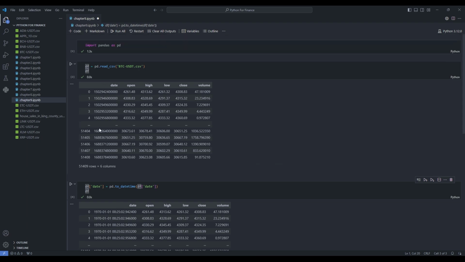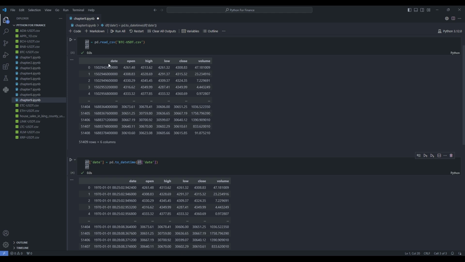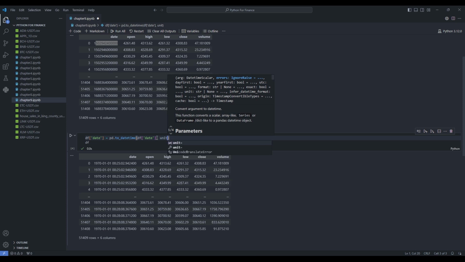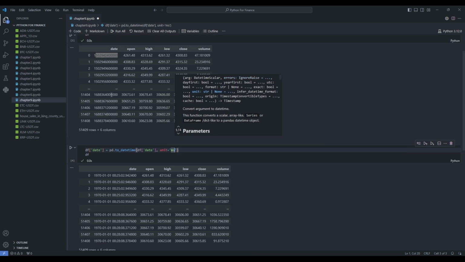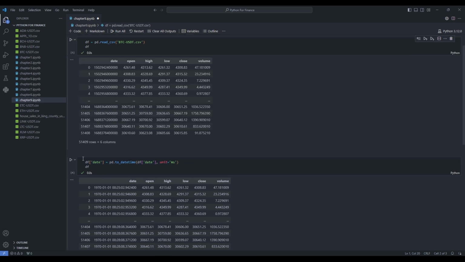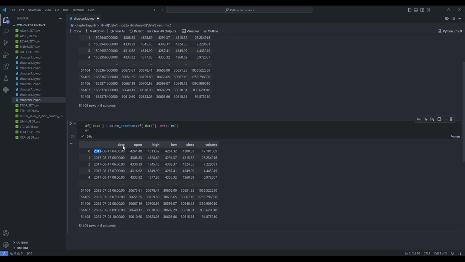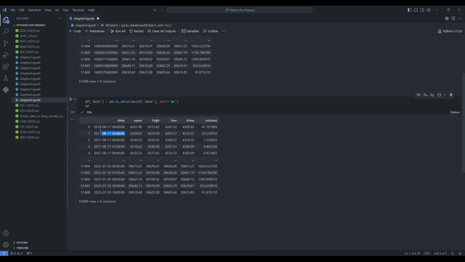I did that on purpose to show you. You might also remember or notice that I've mentioned it, but the value is not in seconds. It is written in milliseconds. So if you make the mistake, it's kind of obvious that it will pop up as something wrong. We simply have to give the unit and say that it is milliseconds. Let me reread this, and now we can see that it does make much more sense. The dates start from 2017, and it is quite clear now that each row corresponds to the 1 hour candlestick. So that's all good.